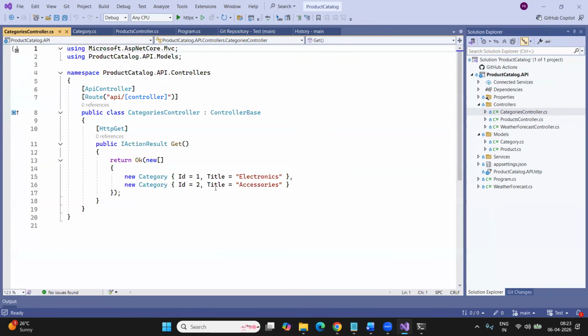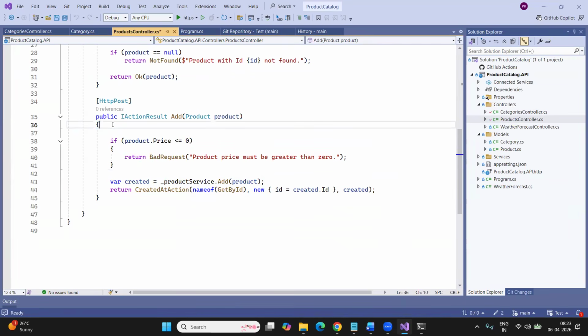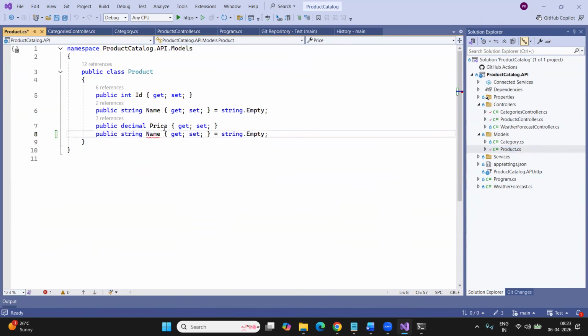Suppose this is my category controller, and here in category controller I updated this file. So this is one file. And in product controller, I simply remove these changes. That is another file. And in the product, I'm adding other changes here.